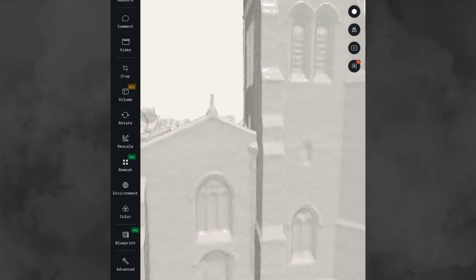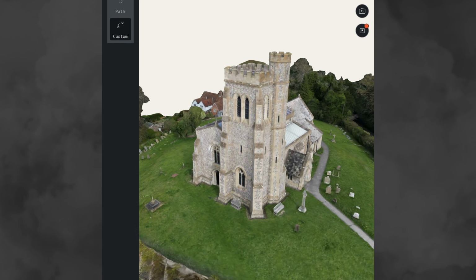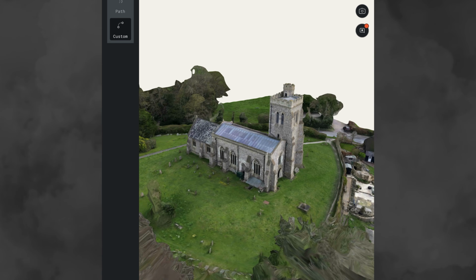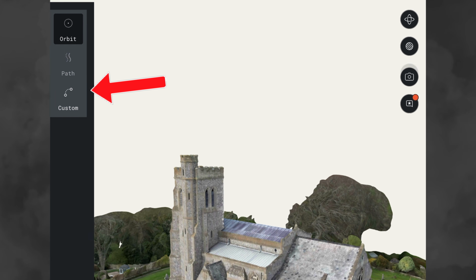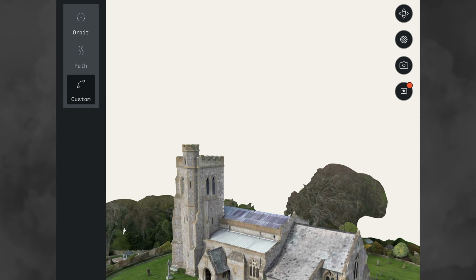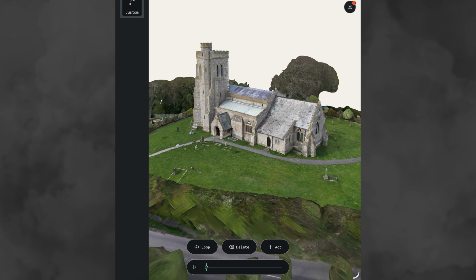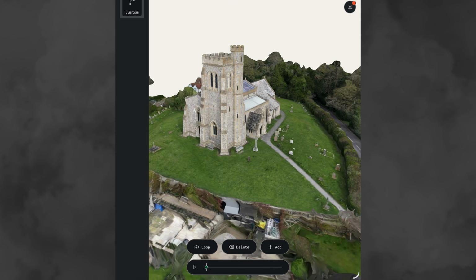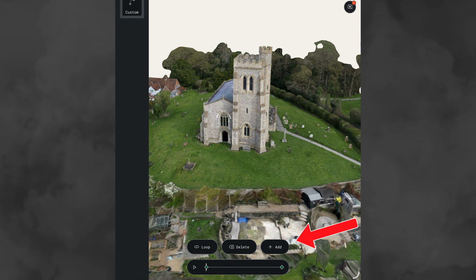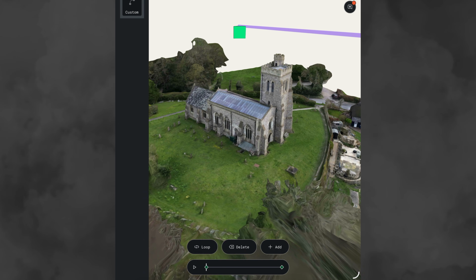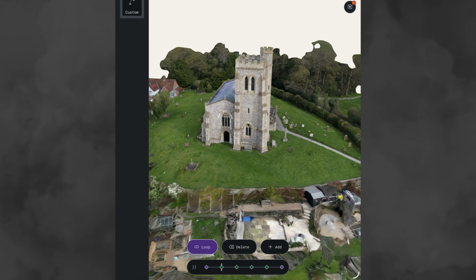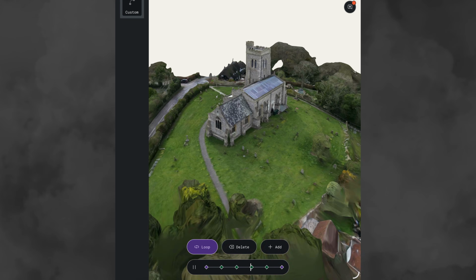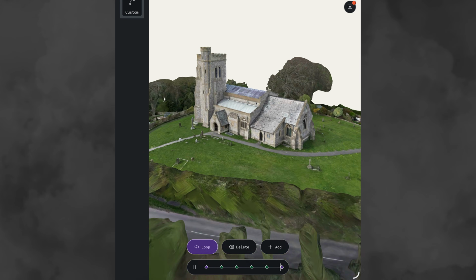Another fantastic feature of the app is that you can create and export videos of a fly around your model using waypoints. To do this, press on the video icon and press on Custom to create a custom flight path. Using the current view of the model, you can plan waypoints for the fly around. At each waypoint, click the Add button and then move on to the next view. Once you're done, you can click Loop to join the ends of the waypoint path. You can then start the fly around and the camera perspective will follow your planned route around the model.